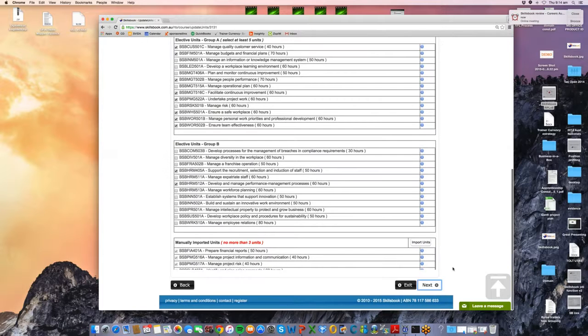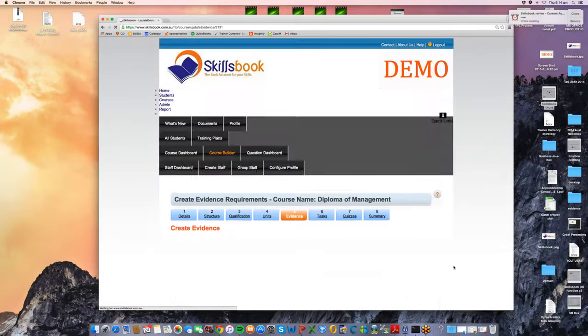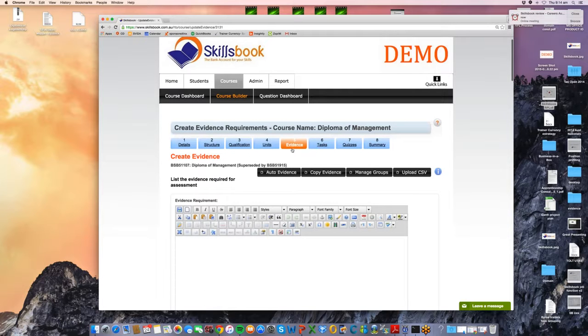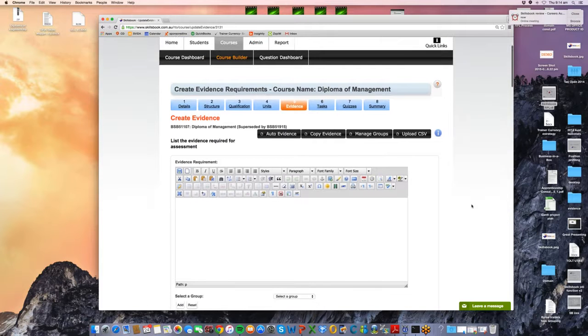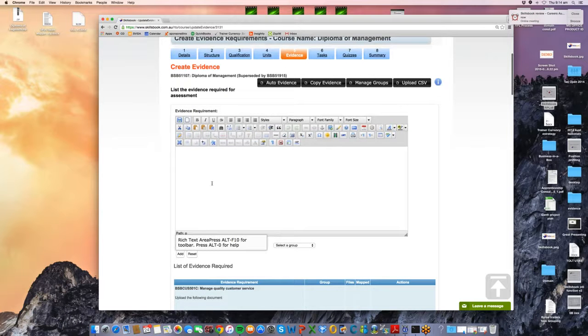So we've picked our units. Then we go into the three different assessment methods: evidence, tasks, and quizzes. The evidence section we can build in numerous different ways. I can simply type some evidence straight into this box, put it in a group, add it and then map it.